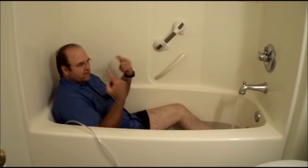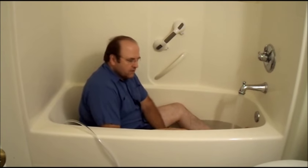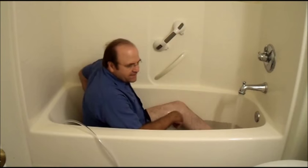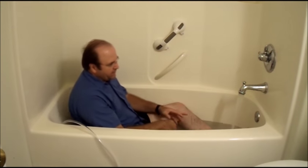The rings on the outside at the bottom and the top also act as a point of reference. So while I'm sitting on it, I can feel it still underneath me. It's like sitting on a life preserver. I kind of feel that ring around me that's holding me in the right place.